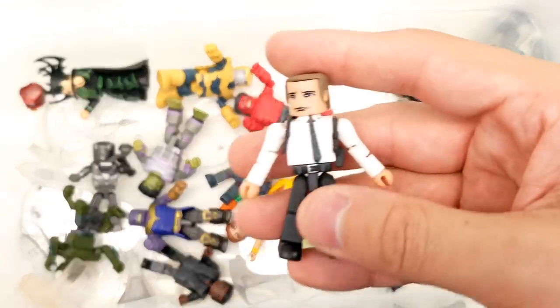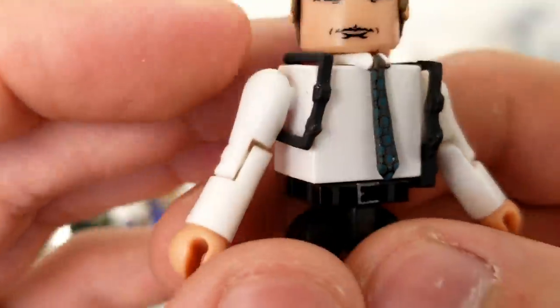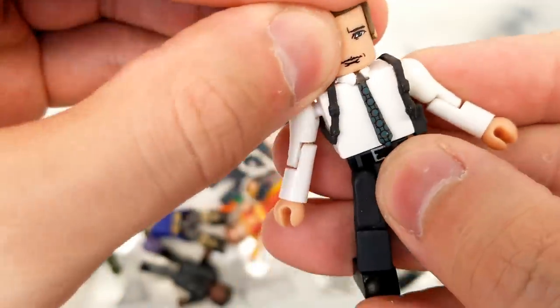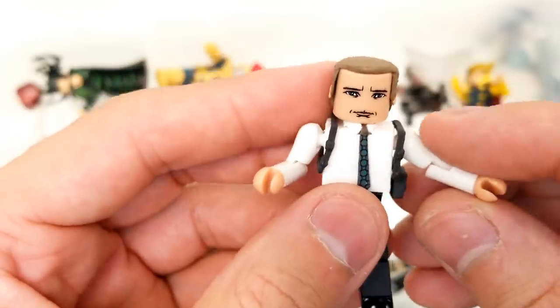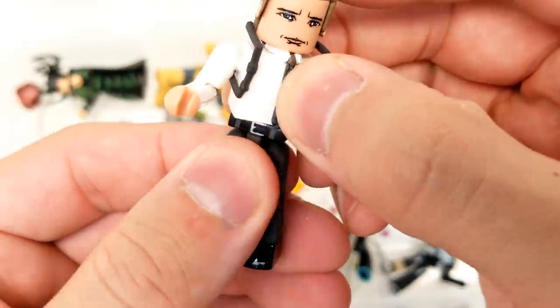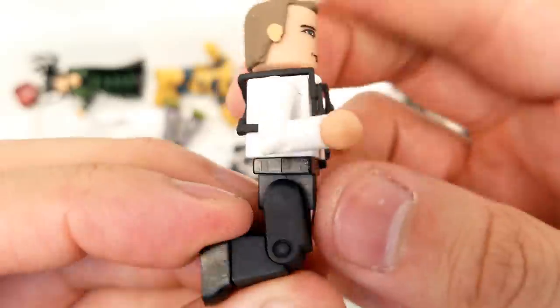So we have Agent Phil Coulson. He looks absolutely outstanding. Look at that cool tie. And so he's got his little gun holster right here. He looks super cool. And I think we can swap him out for a suit too. And these are kind of like the sleeves that we have for Nick Fury that we can switch out, but look, he looks just so great. Look at that. Looks absolutely outstanding. What a great figure.